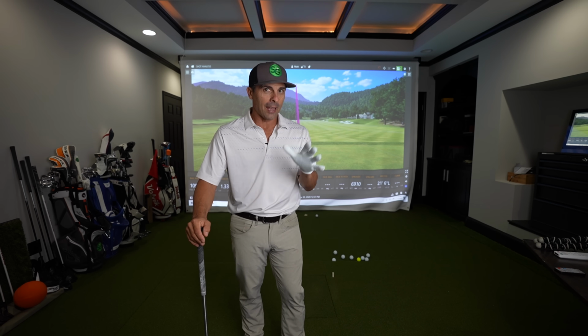What do you think of the studio? It's looking good. Hopefully everything's looking good on your end and your swings are looking good.